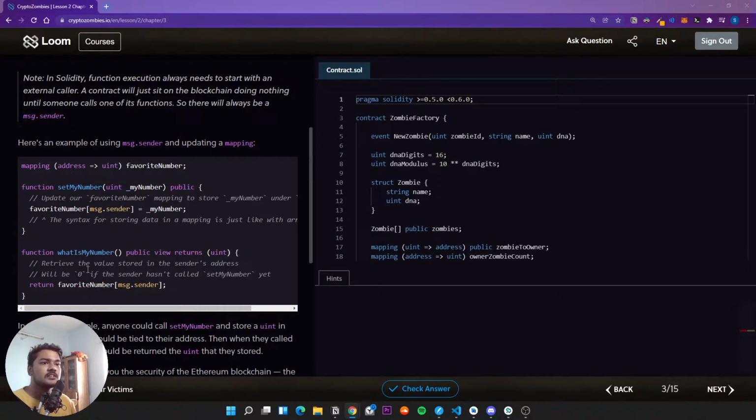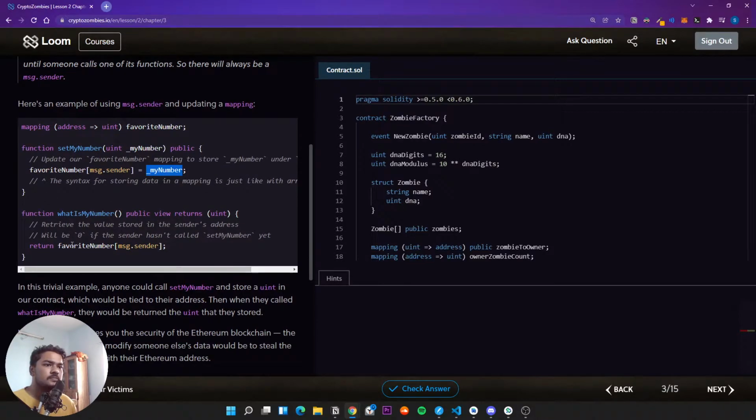Here's an example of message sender and updating a mapping. This is a mapping we have made. The key is an address, and it stores a uint, an unsigned integer, and then there's a function which takes a number and updates the favorite number. The message sender is an address, it's a mapping, it stores a value.